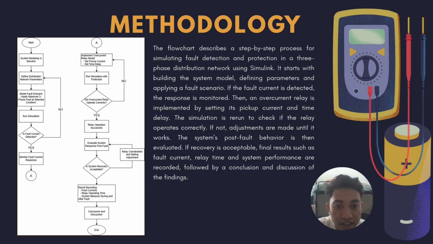If the fault current is detected, the response is monitored. Then an overcurrent relay is implemented by setting its pickup current and time delay. Next, the simulation is rerun to check if the relay operates correctly. If not, adjustments are made until it works. Next, the system's post-fault behavior is evaluated.